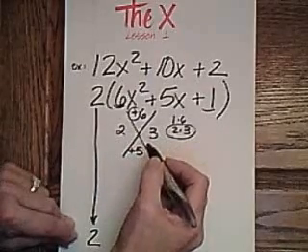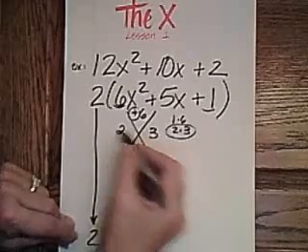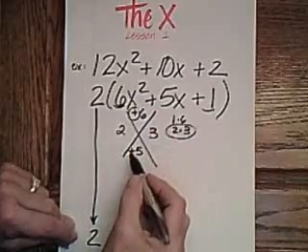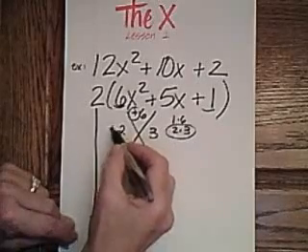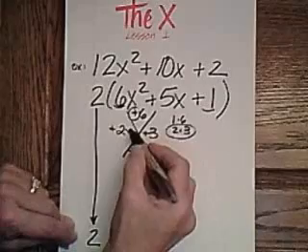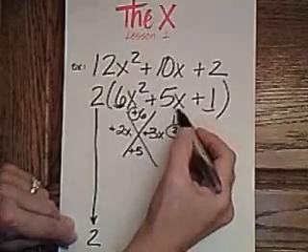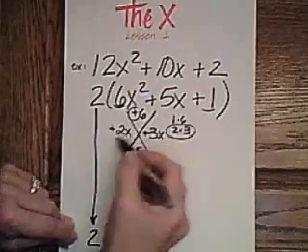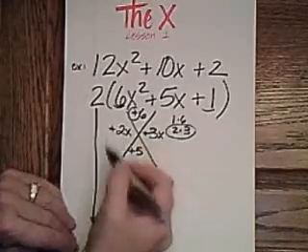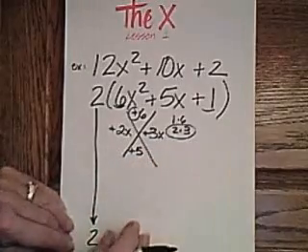And then we have to figure out the signs that go with these numbers. The plus says they're both the same, and the plus down here says that they are both the same. And then you have to add on the variable. Whatever's in the middle, or the linear term variable, goes there. And that's it for the x. The first part of it anyway. We do go on to finish this later.